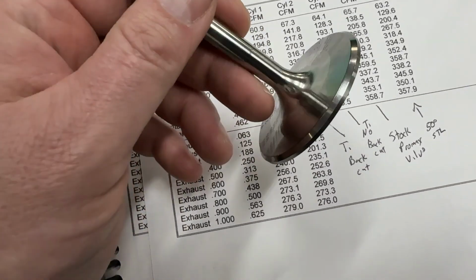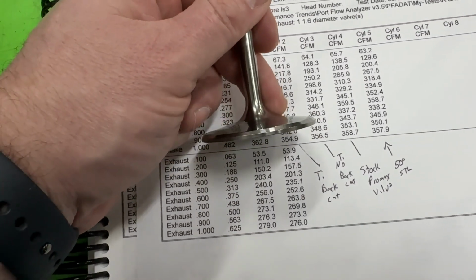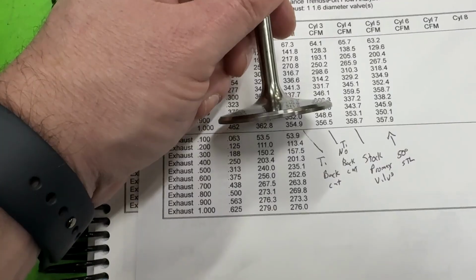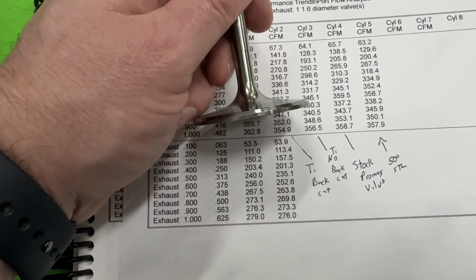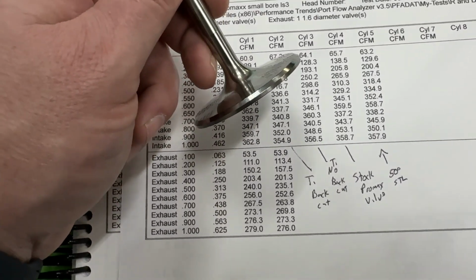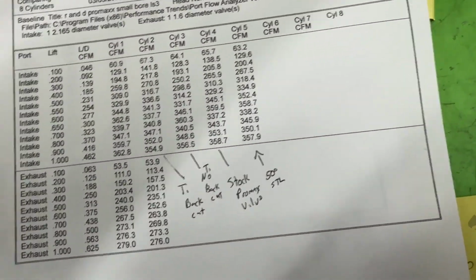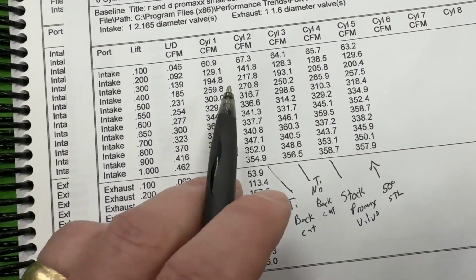Now here's where it gets tricky. This is the no back cut valve. And as you can tell, its back angle is less too. Because really we are testing the back cut, but essentially what we're really looking at is, does low lift flow make more of a difference than high lift flow? Because look at this, this is the valve, no back cut. Same head, didn't change anything, just switched valves.